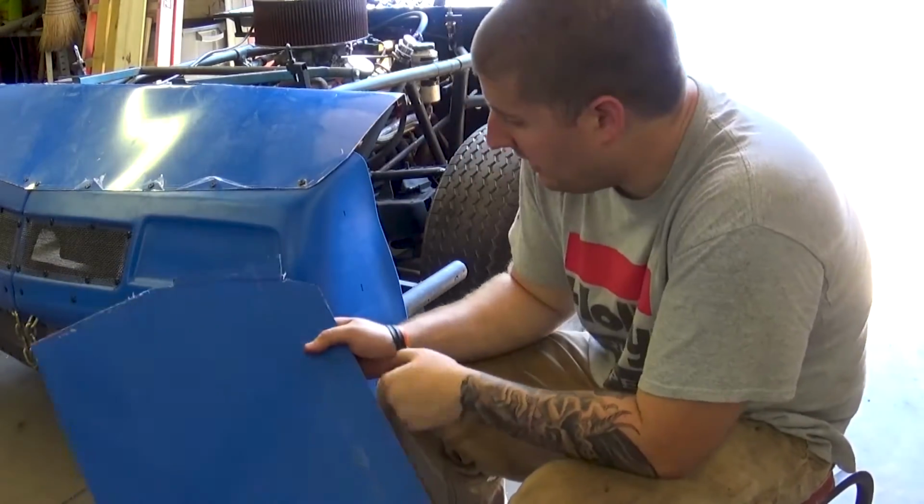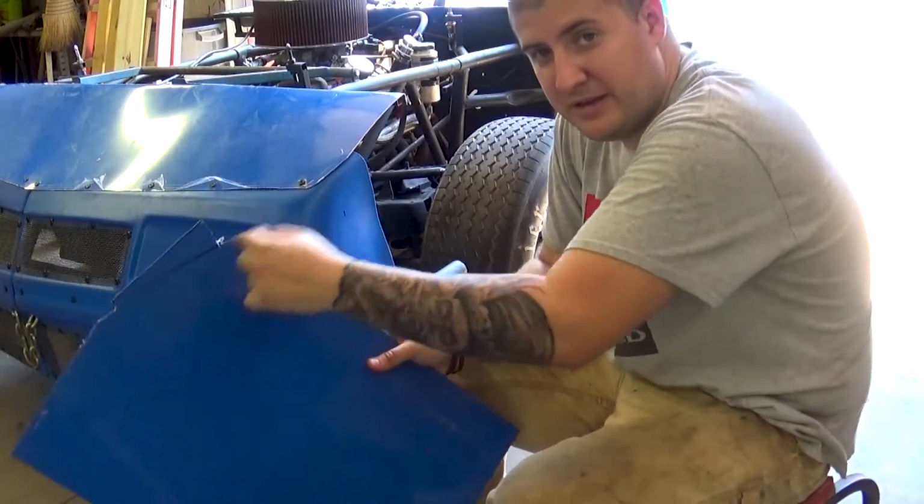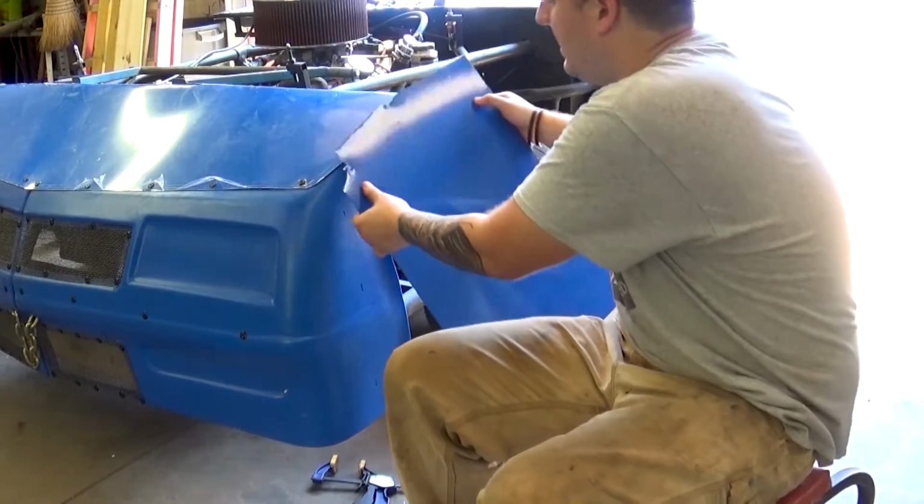Alright, so next I'm just going to cut out the excess where my tab's going to be. I'll have to get a set of pliers to kind of peel that piece away, but just created my tab, and then I'll bend it along that line, and it should slide right up in there.